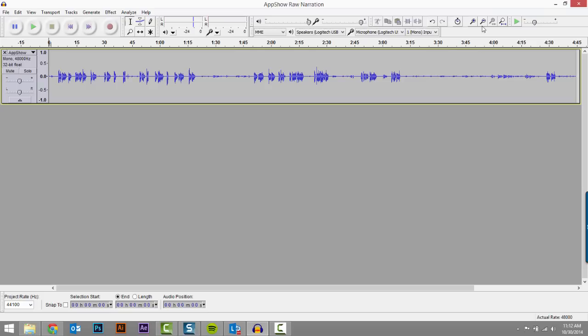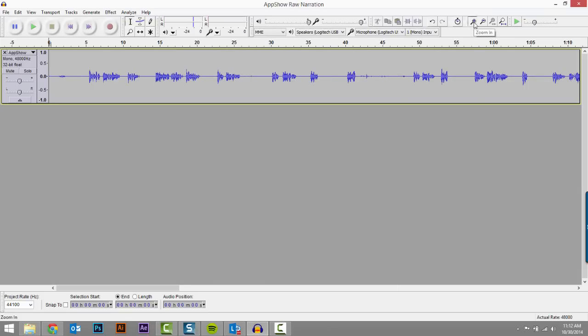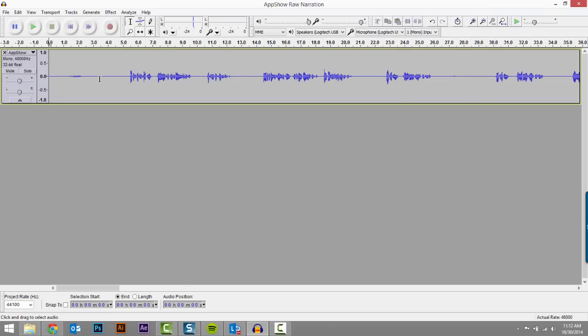I need to zoom in here. And looking at the waveform, I'm just trying to pick out some white noise. That little bit right there had some definite moving, some noises in it, so I'm going to skip that. Okay, this sounds cleaner. So I'm going to try to grab about half a second of that audio there. And here's how I test to see if the white noise is good.